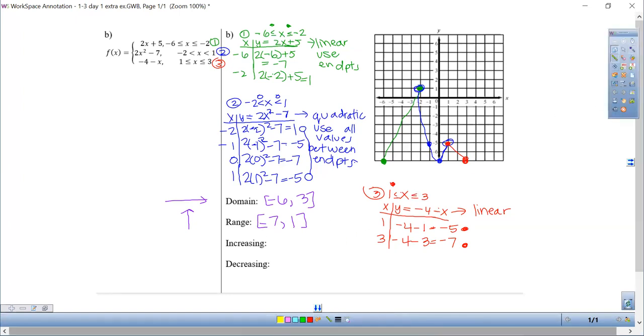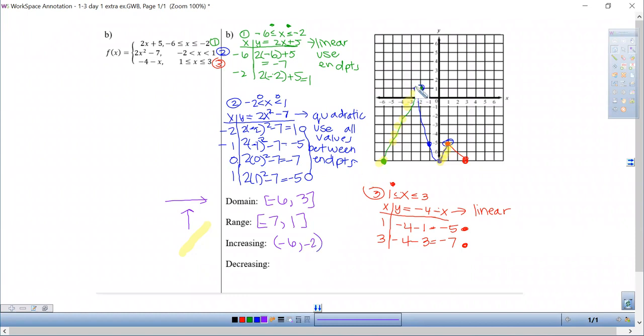Remember that the idea of increasing means that as I look from left to right, my slope is going up. So if I think about that, that's this section of my graph and this section of my graph. Okay, so between 2 different sets of x values, my graph is increasing. So my graph starts out as increasing. So my first domain value is -6. That should be my first increasing value then, if it's starting on the left. It goes until it reaches an x value of -2.